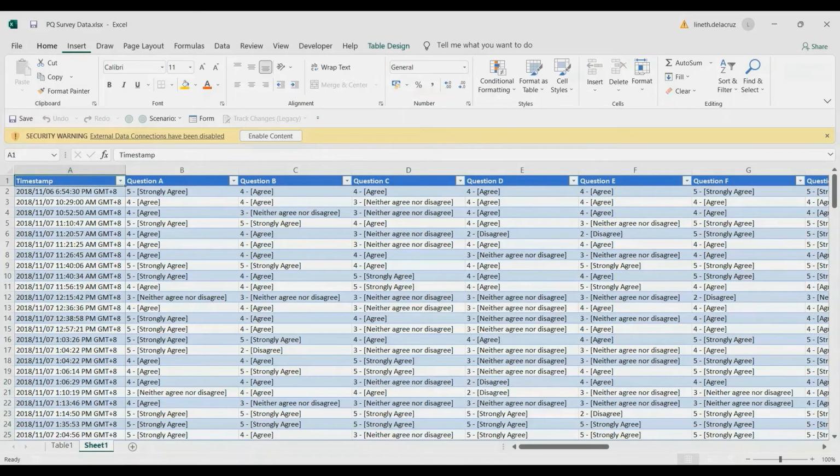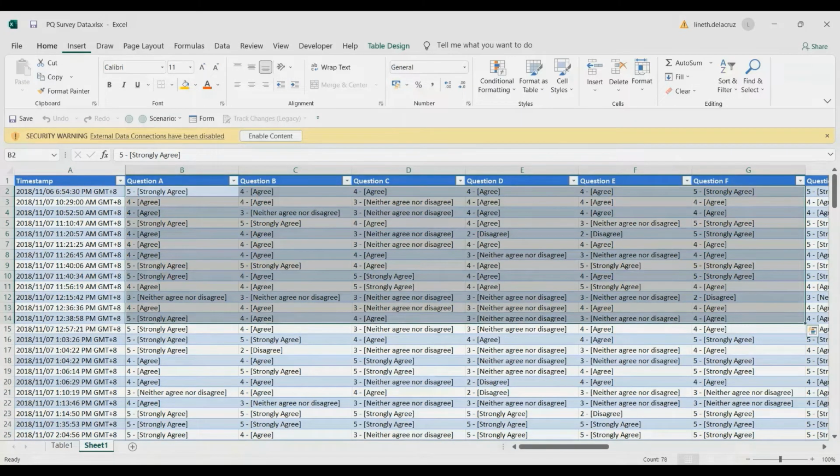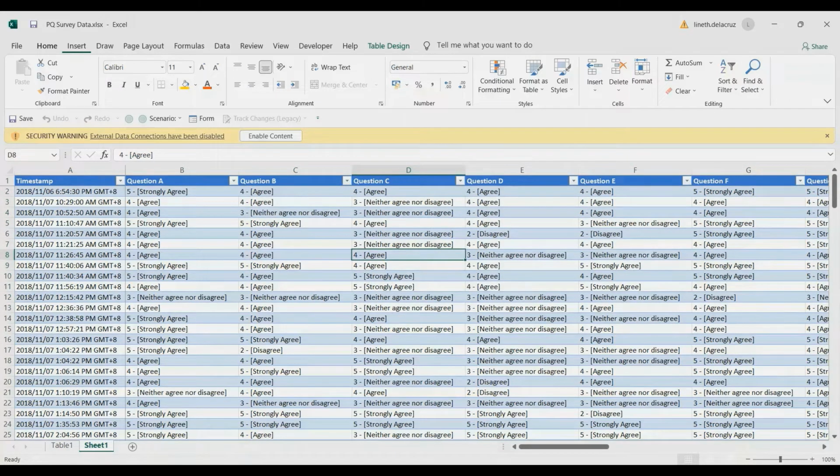Hi and welcome back. In this video, I'm going to show you how I arrange this sample online data survey that I have. So as you can see, the timestamps are in here, the number of responses that we have. We have the questions on the columns. We have the specific responses per row. So the data are arranged like this automatically in an online platform.